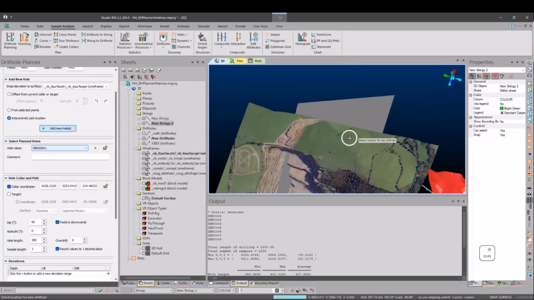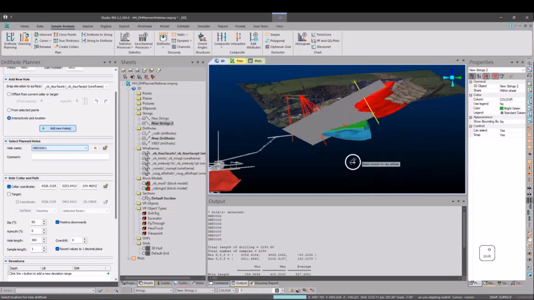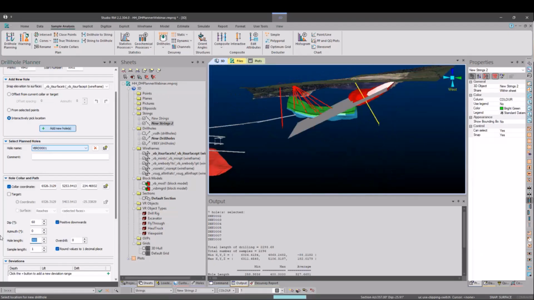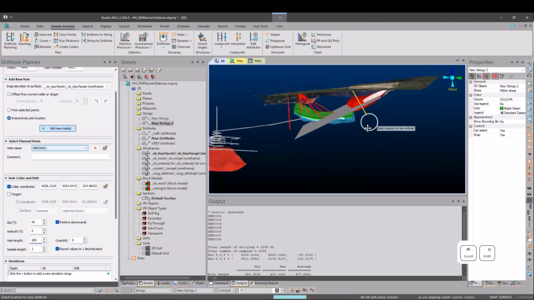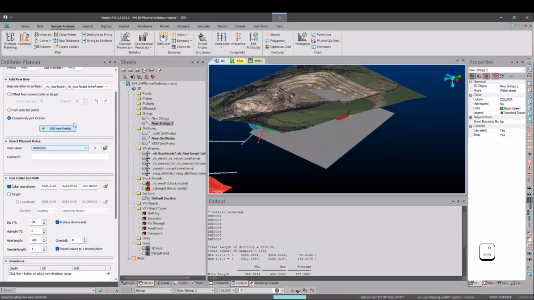Oops, scusi. The screen share, sometimes it's a little bit tricky. I can adjust my drill hole length to something a little bit shorter, a little bit more appropriate, because cost is very important. And now that I've digitized my very first hole, I can offset my drill hole from that position. I'm going to offset it south, and my ResDev spacing is 50 meters. Yours might be 160, it doesn't matter, you can change it there. And I have my first location turned on. I'm snapping to my topography surface. I can just go add new drill hole, add new drill hole, add.